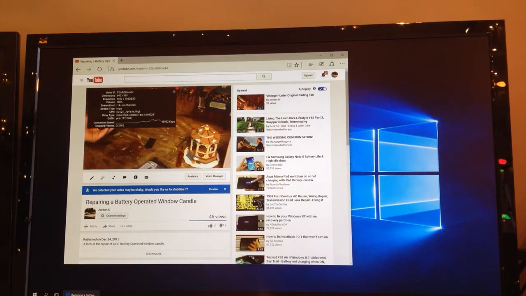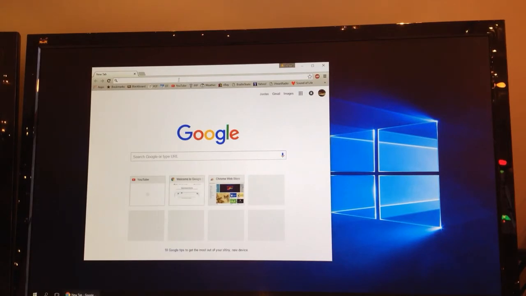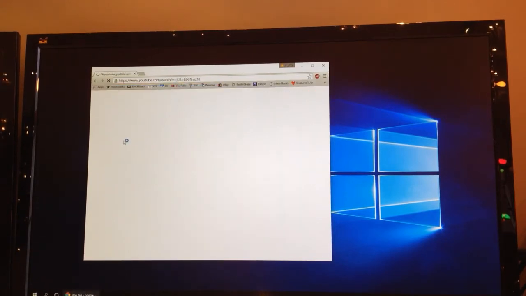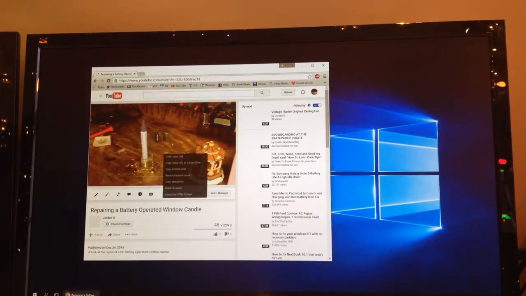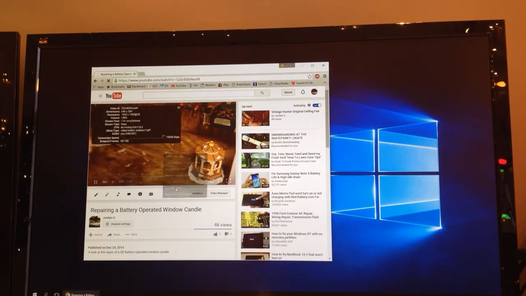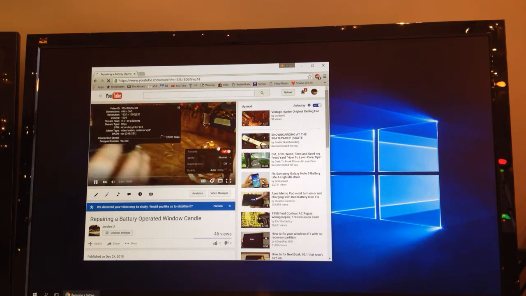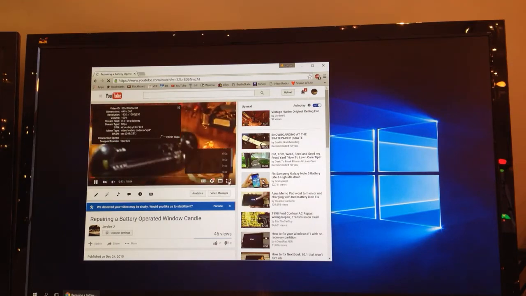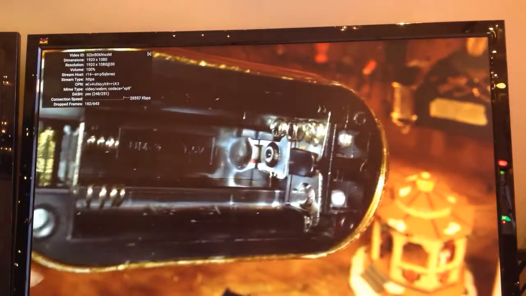I'm going to go back over to the Google Chrome. I'm going to see if I can get it to do any dropped frames. I've already dropped 55, 80. And we're doing 1080p here. So note the struggle it has switching from the small player to the full screen player.